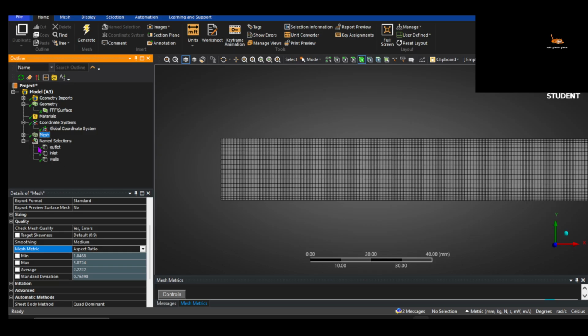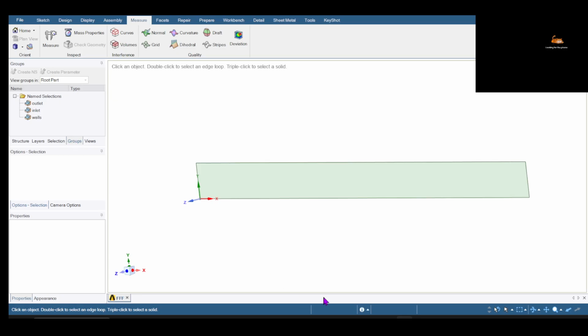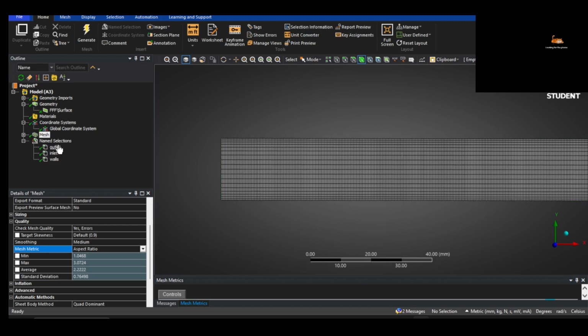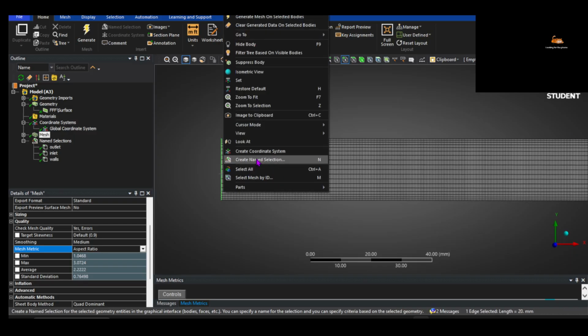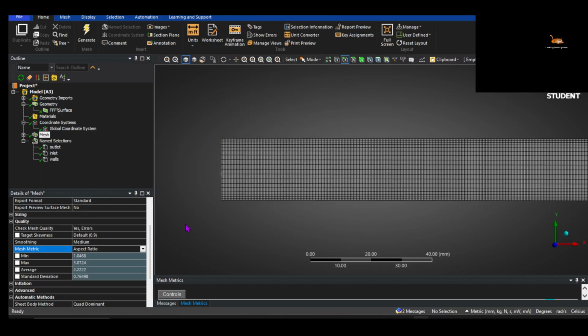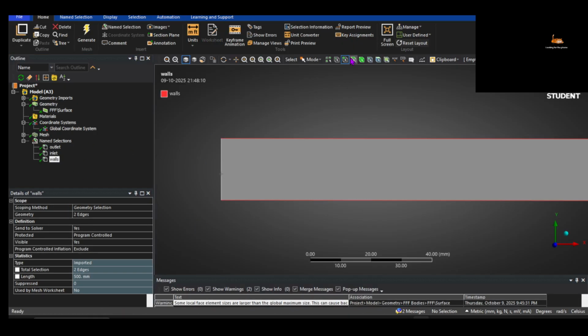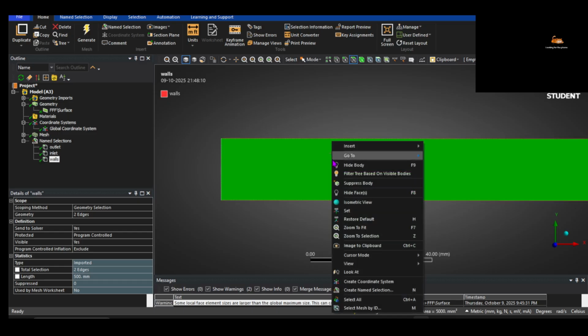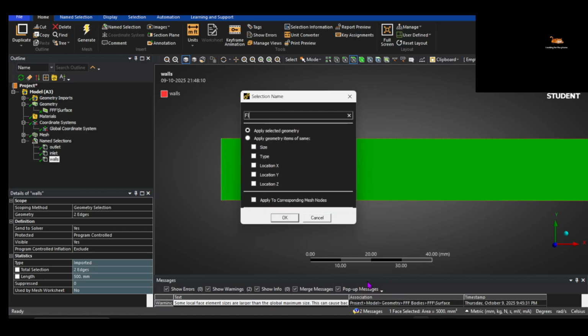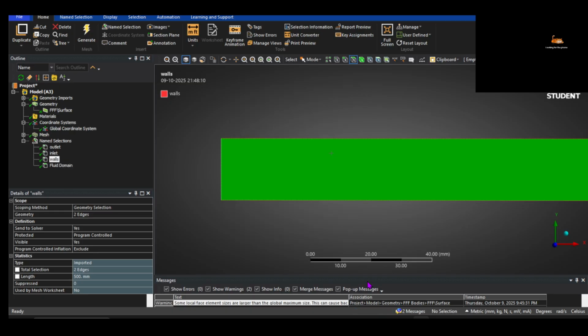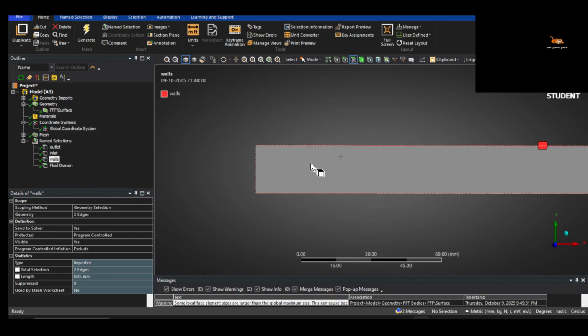Okay, now you can see the name selection. Earlier we did the name selection in SpaceClaim over here in the groups, but if you forget to do that, you can do it here as well. How will you do it? You can just simply select the edge, right click, create name selection. Here you can give it names: outlet, inlet and walls. Also you can name it here and then right click fluid domain. Okay, so now our domain is ready. This is what you have to do.